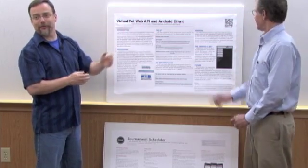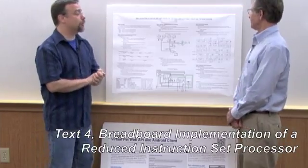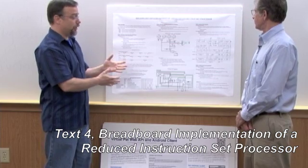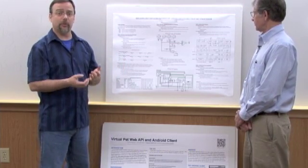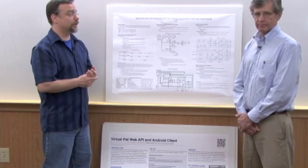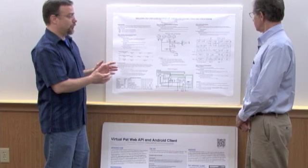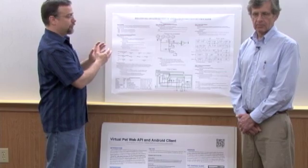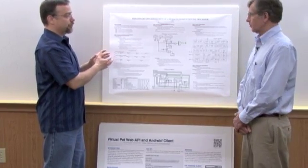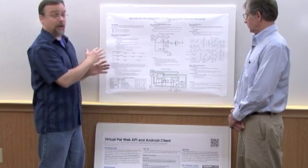There's a QR code in the corner — I mean, what's better than that? One of the things we really want our students to understand is the synthesis of information across the CS curriculum. One of the nice things about this poster is that mostly implicitly, but occasionally explicitly, the student is talking about synthesis of material from other courses in the CS curriculum and other disciplines on campus.